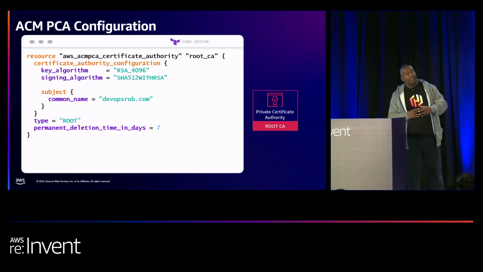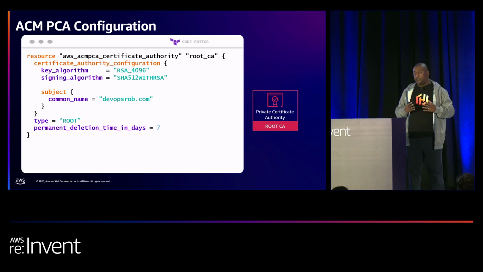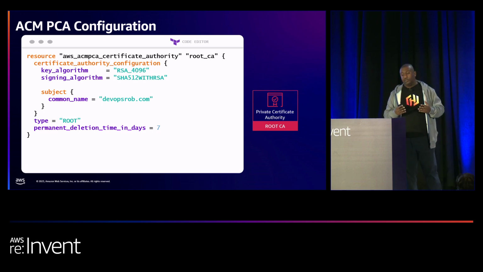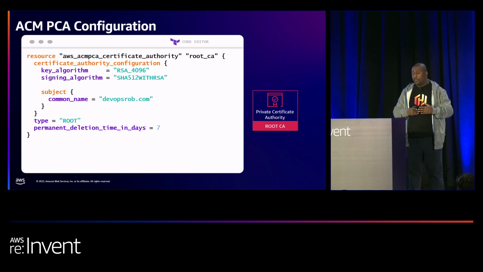And there's a nice little failsafe that is provided as part of this feature within AWS, which is the permanent deletion. Right? If something were to happen and you were to delete your root CA by accident, or you intended to delete it, but then you realize, oh, I shouldn't have done that because A, B, and C, instead of permanently deleting your root CA, it kind of deletes it, but you can reverse that operation up until, in this case, 7 days later. If we had set that to 30 days, it gives you a 30-day grace period, which allows you to restore the root CA to all its previous splendor and glory. Right? So that's the first resource. We have our certificate authority.